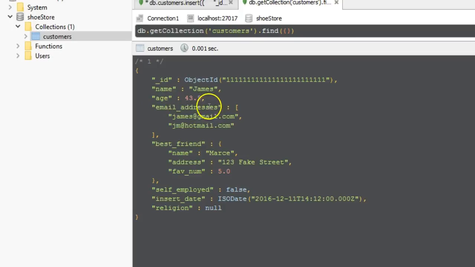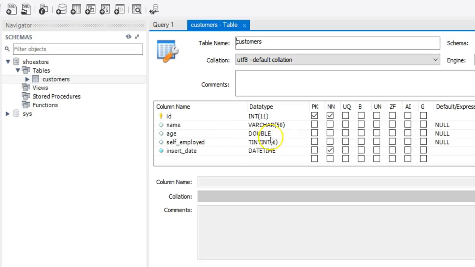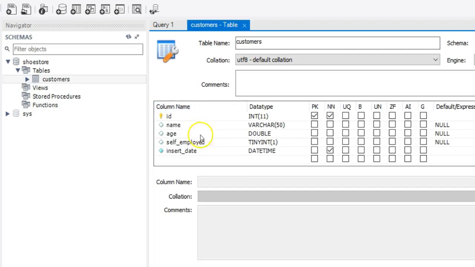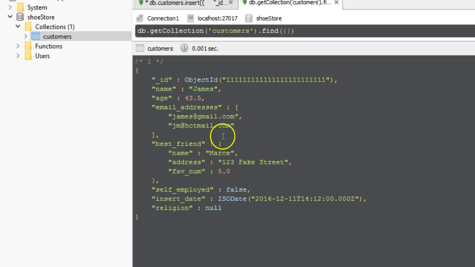However, now email address on Mongo used an array. There is no equivalent of an array, so I haven't even added the email addresses field in here because there's no array data type for relational databases. As I showed before, in order to make sure my databases are normalized and there's no duplication of data, I would need to create a separate table called customer emails and put my multiple customer emails in there.